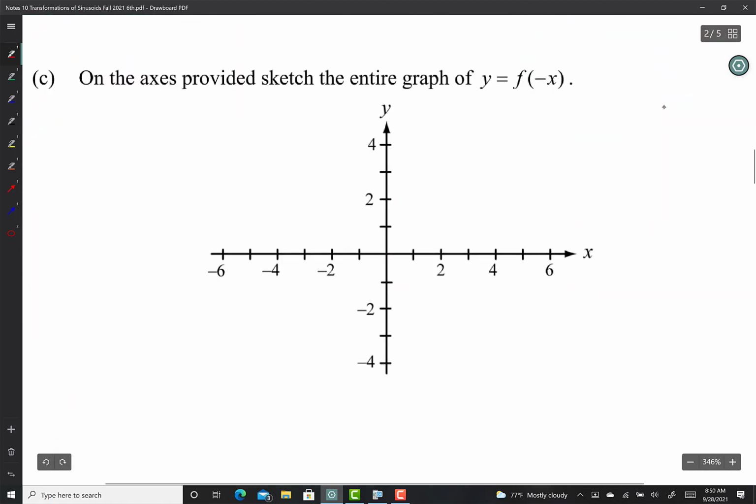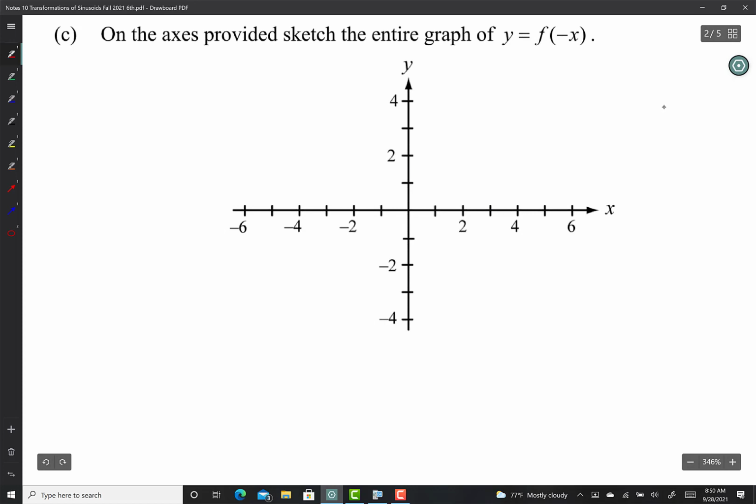All right, this one, hopefully you guys have experience with this one. What's going to happen? It's going to put you across the y-axis. Yeah, it's going to reflect across the y-axis. Everything. So here we go. X, f of negative x. Really, that just means change the polarity, guys.